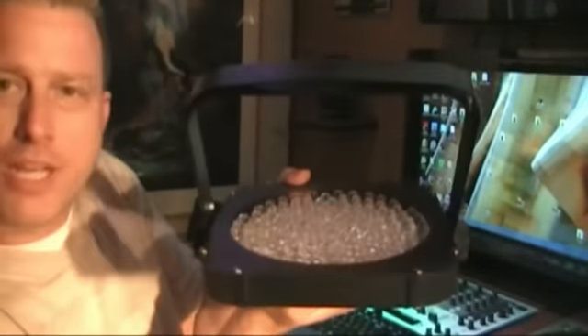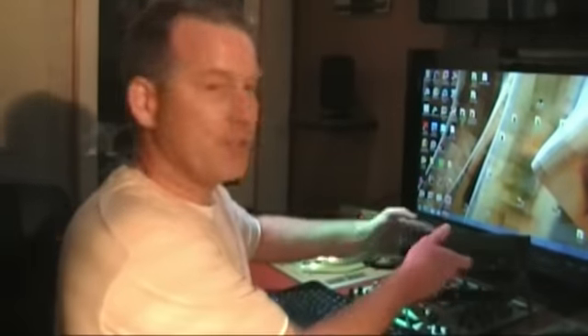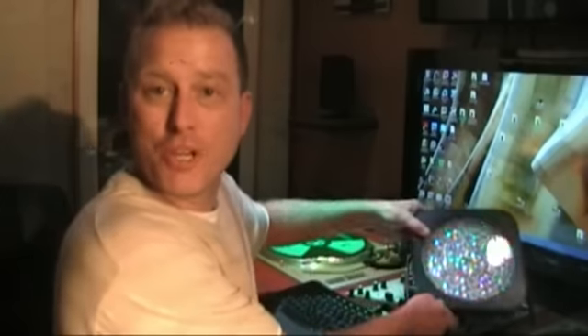Now, there are a couple cool things about this light I want to show you before we go ahead and turn it on. First of all, notice it's kind of L-shaped here, so you can plug in all your cables right down here and still lay this flat on the ground. It also has a yoke that's really interesting — I've never seen one like this on a flat light. Check this out. You give it a flip like this, and you can set it down on a flat surface and tilt it pretty much wherever you want. I thought that was really clever.